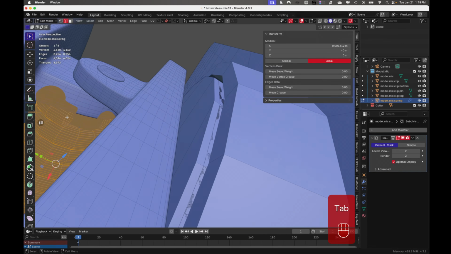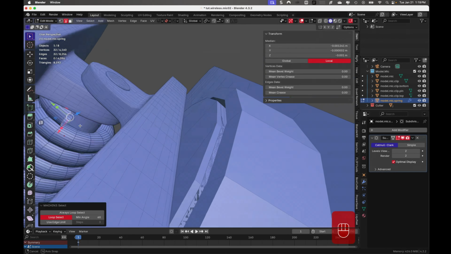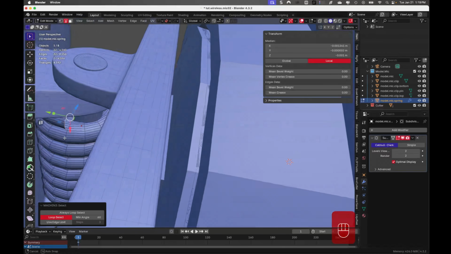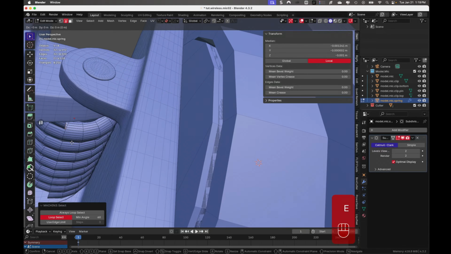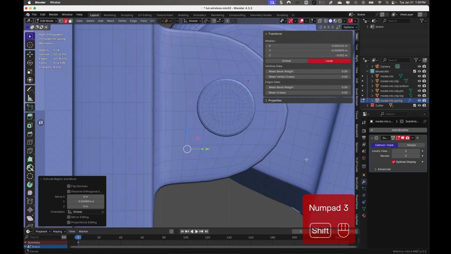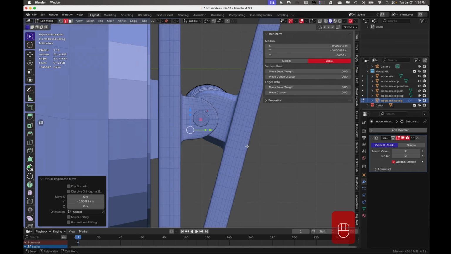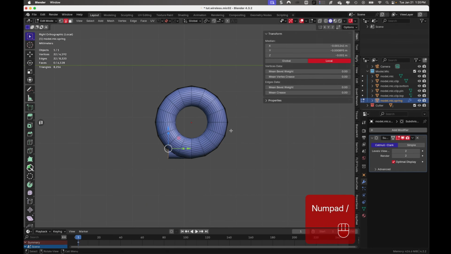All right, so first of all, of course, I'm going to go into edit mode. I'm going to select this edge loop here, and we're going to extrude this out and shape it. It's not going to be perfect, but we can clean it up after we do it. Let's go in here in the side view. I just need the side view more or less as a guide.